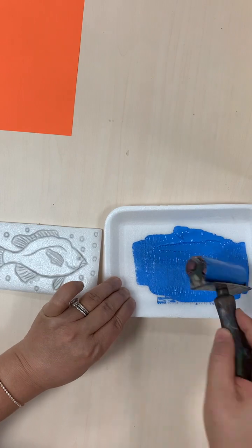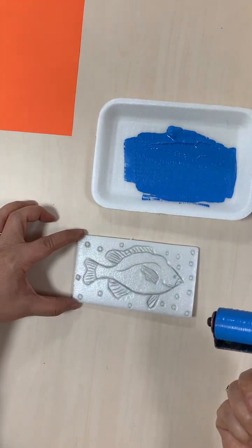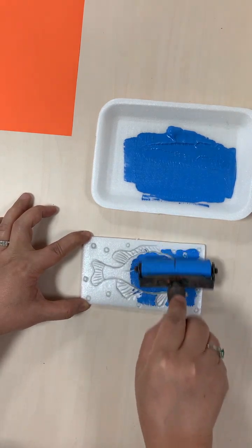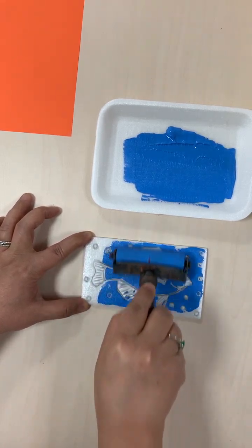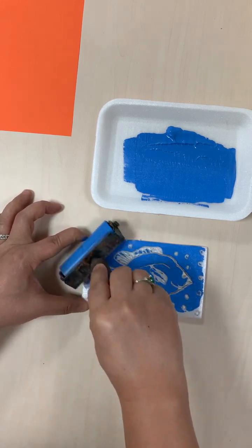Now I'm going to take my brayer and I'm going to hold my styrofoam fish here, and I'm going to gently roll the brayer over the styrofoam like this so that I get paint all over.